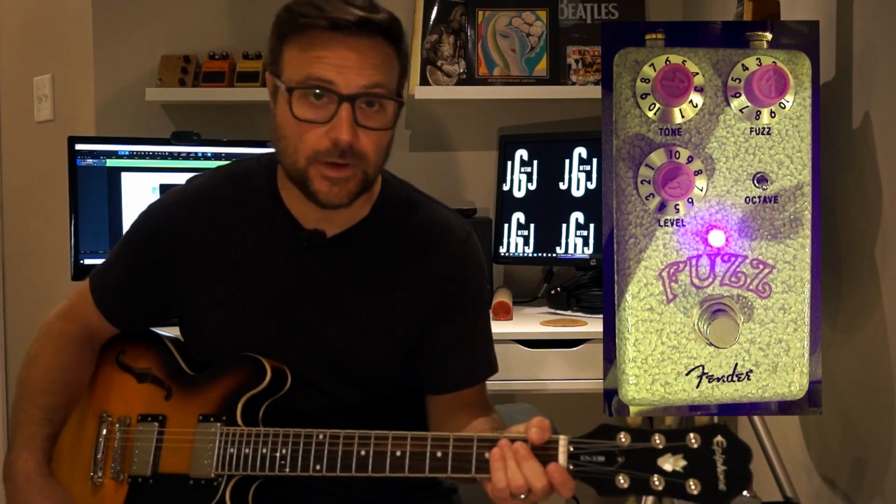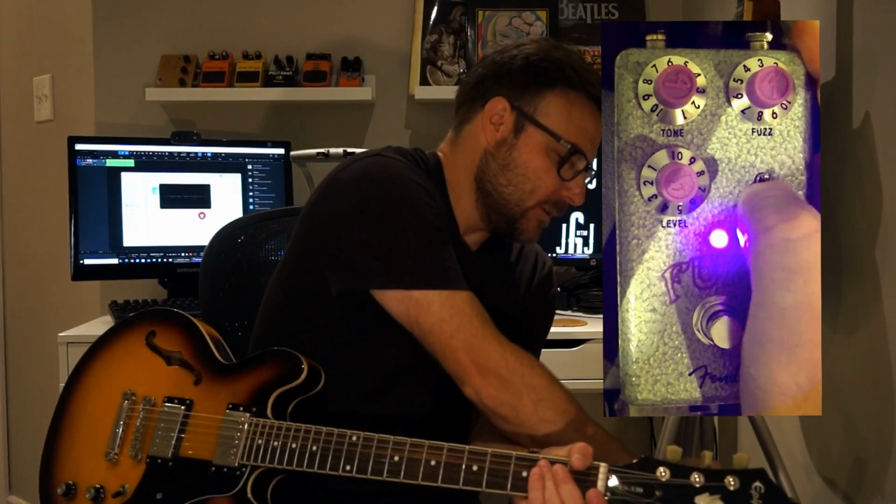Okay, we're still on the humbucker setting. Octave on.